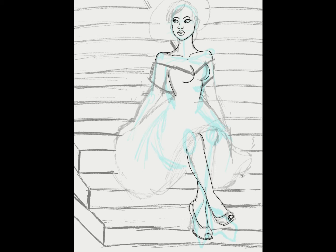Feet are one of my worst nightmares. It used to be hands, but I think I've gotten pretty good at those. Now, because I don't draw a lot of feet, and mermaid definitely doesn't help with this fact because there are no feet, obviously, I really do need to practice. I have a hard time, and I think a lot of people do, but practice makes perfect.